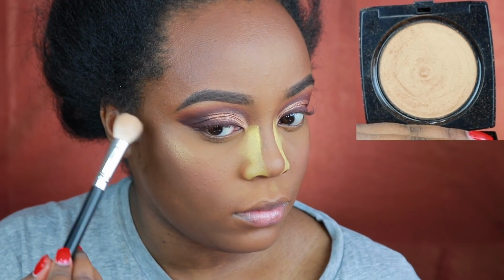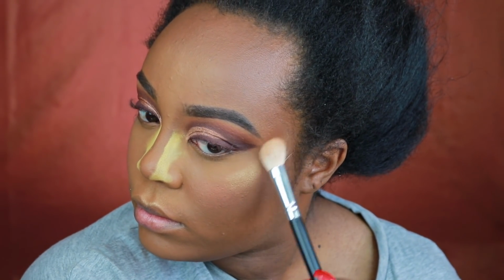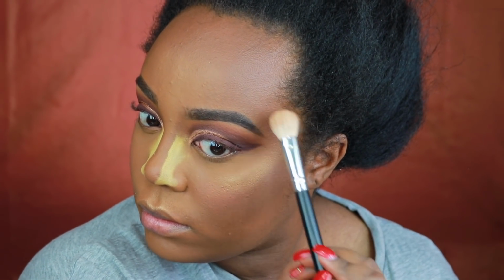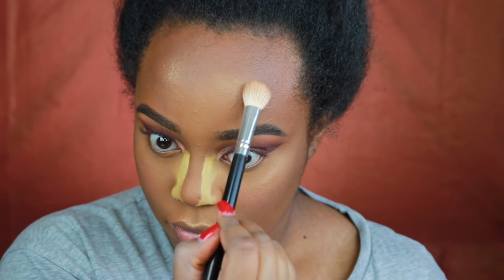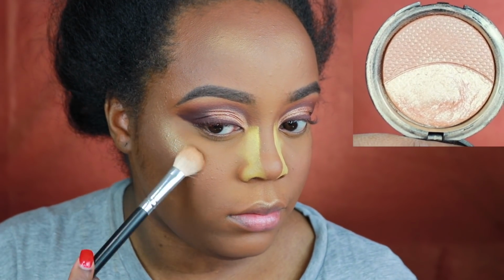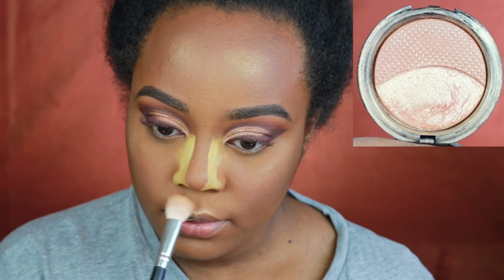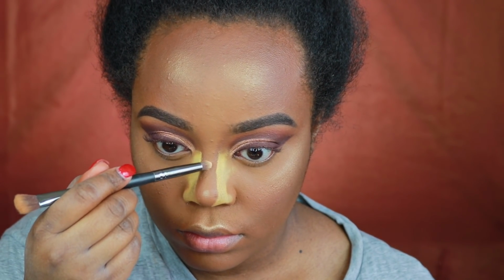And I am going to go in with the Lancome Dual Finish Highlighter in the shade 04 Dazzling Bronze. It is so stunning. It's a little bit more of a natural finish, and it gives just a nice natural glow. So I apply that to all of the areas where I love to highlight. And then I go in with the Makeup Forever Pro Sculpting Duo in the shade number 2, and I place this right on the tops of the cheekbones, just to give a nice highlighted look and to accentuate some of those features. And then I also go down the bridge of my nose and the tip of my nose and further highlight that, and I'm just using a pencil brush.